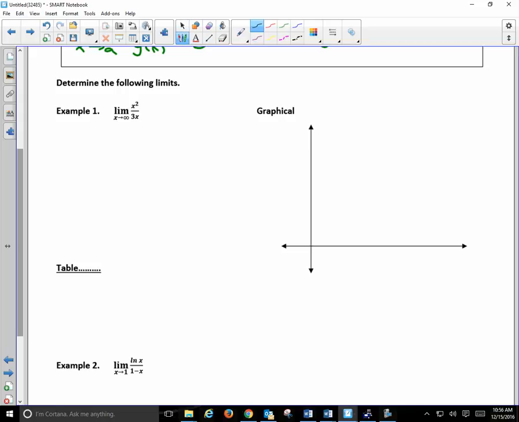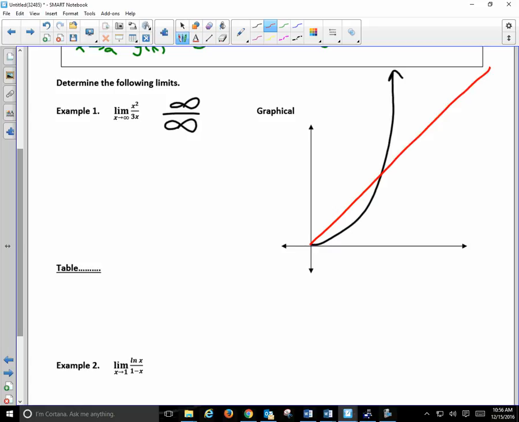Let's look at the limit as x goes to infinity of x squared over 3x. Now, don't do any algebra. Just allow this to kind of get into your brain so you can understand what's going on. If I plug in infinity and square it, I get infinity. If I take 3 times infinity, I still get infinity. So you get infinity over infinity. But if you were to graph these, and we graphed x squared, you get something like that. And if you graph 3x, you get something like that, right?